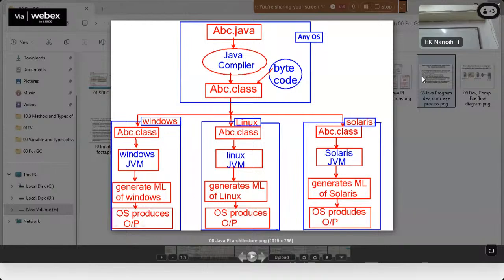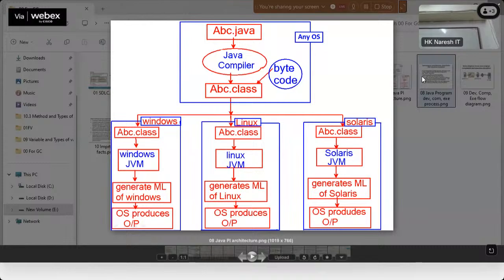Why can't they create bytecode? That's a rule for C and C++. It was designed like that. Initially, C and C++ programming languages were designed to convert source code into machine language code. Then later on, we faced the problem, maybe after 5 or 10 years.